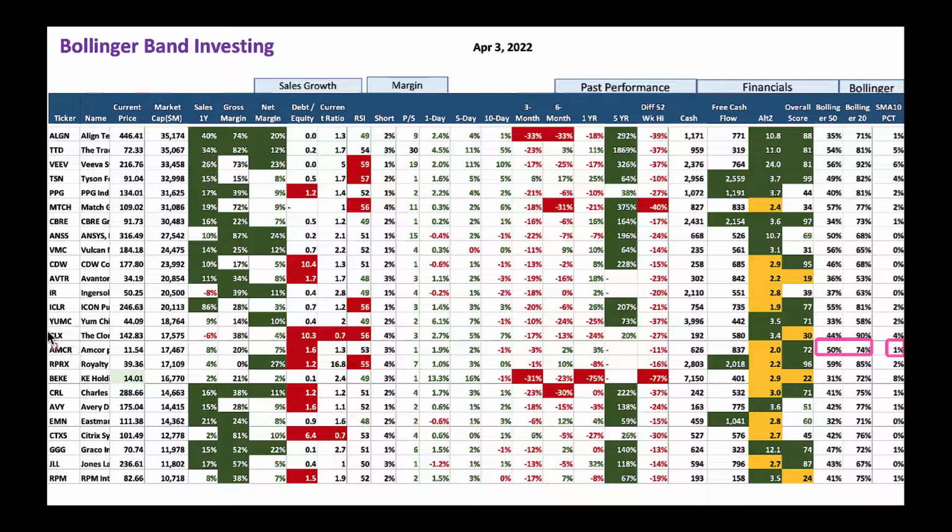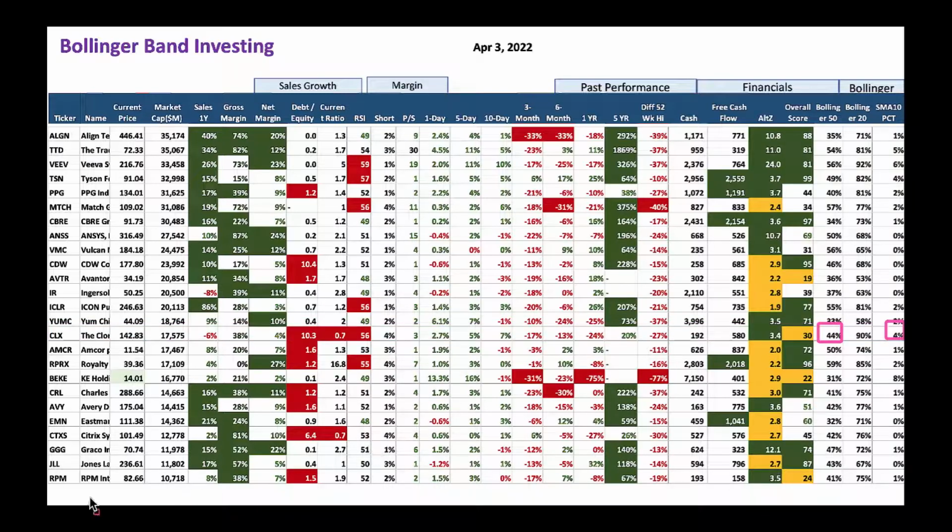And Clorox, as many of you know, it got beaten down of late. Look, it's got a lot more room to run here. You could buy Clorox, it just took on its 10-day simple moving average. It's got more room to run when it comes to a 50-period Bollinger Band here. And we got a few more, as you see here.